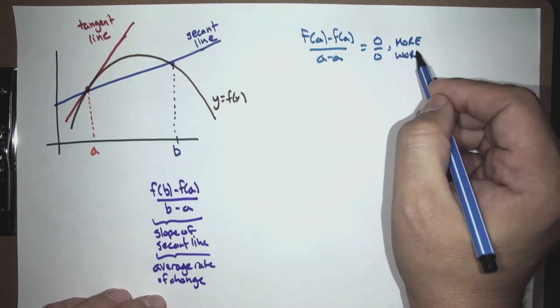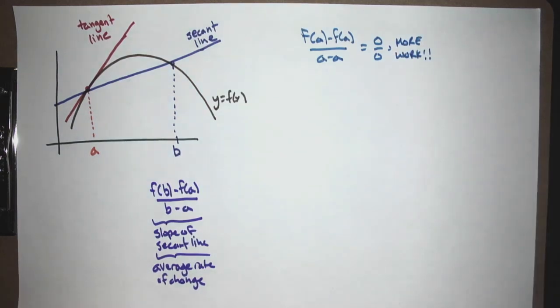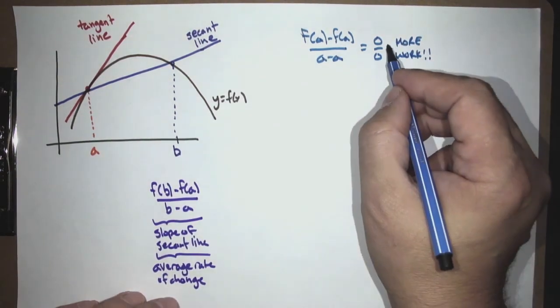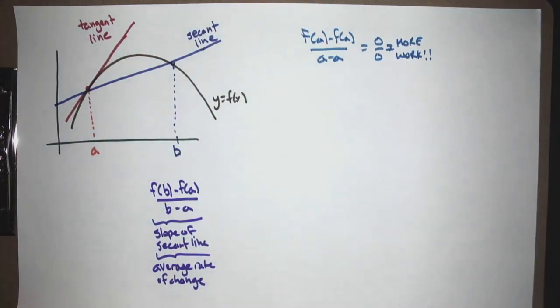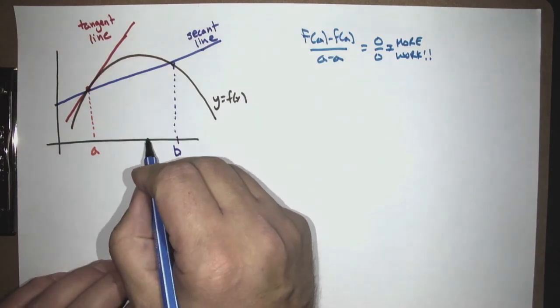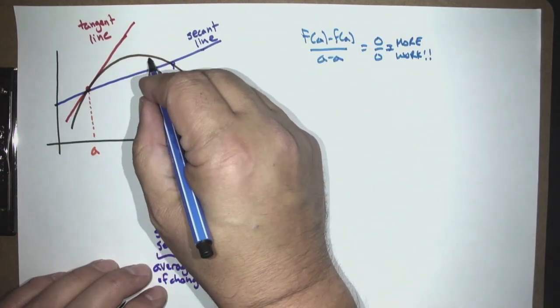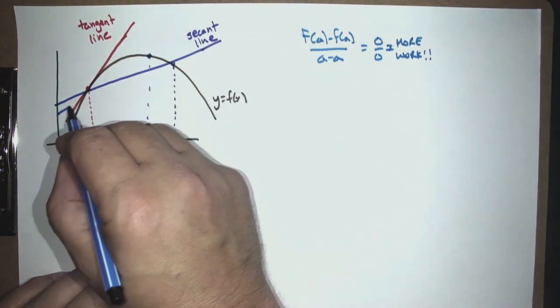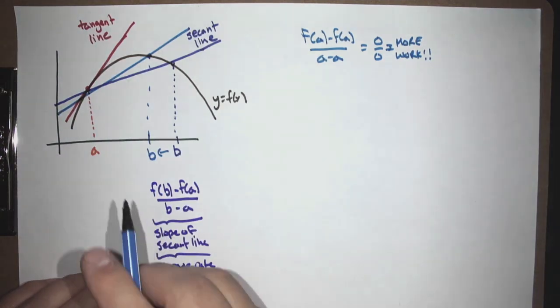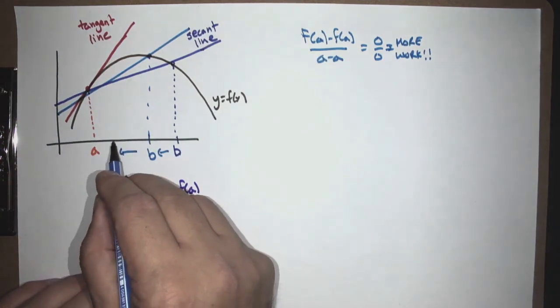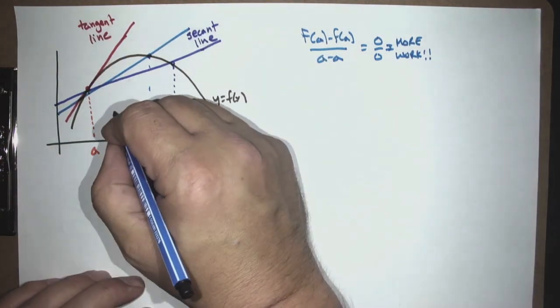And we had to do a side detour to say, well, what does it mean, this more work thing that you're talking about? Well, that's where limits came into play. So we say, okay, we can't just plug in B equals A. So what can we do? Well, the idea is to say, what if I move B a little bit? So then I'm a little closer. All right, but what if I move B again? And then I'm a little bit closer.